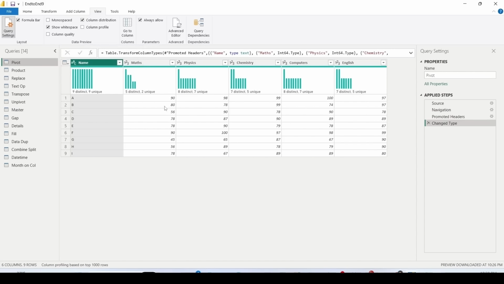So if you are looking at the data now, you might see that it is showing the column distribution right now. Distribution means how many distinct values you have and how many unique values you have. You might ask, what is the difference between distinct and unique? Distinct means how many different values I have, like A, B, C, D, 9 values. I have distinct values. Then what's the difference between distinct and unique? Unique are the distinct values which are non-repetitive.